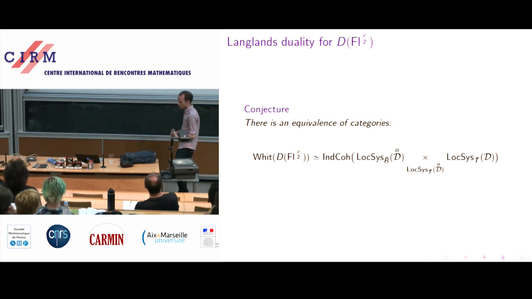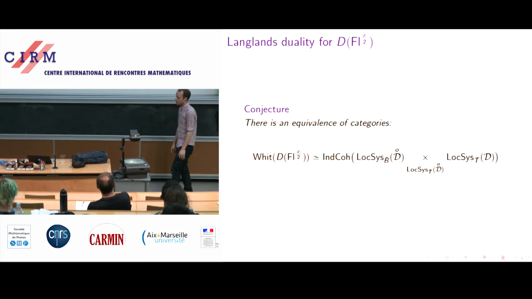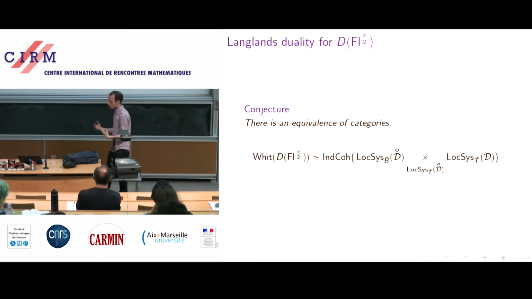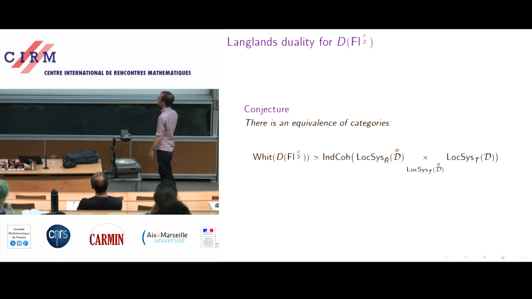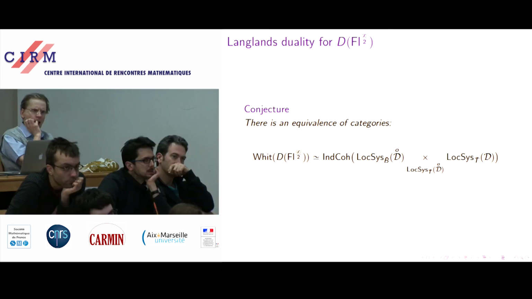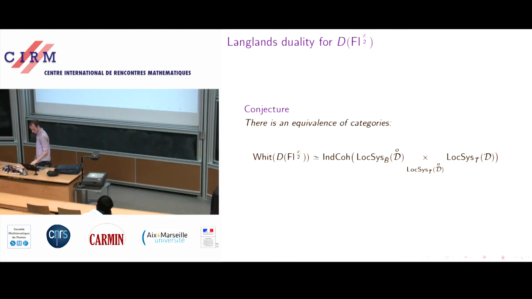OK, so there's this rich body of conjectures in local geometric Langlands. And if you think about it, what you expect is the following. The category of Whittaker D modules on the semi-infinite flag variety should be the category of ind-coherent sheaves on this fiber product, which is maybe hard to parse. So it's B-check local systems on the punctured disk. Think a vector bundle with flat connection on the punctured disk, maybe a regular connection on the punctured disk, with a complete flag. Then at the associated graded level, you've extended that over the whole disk. So you ask that it be trivial, essentially at the associated graded level, but in slightly different terms.